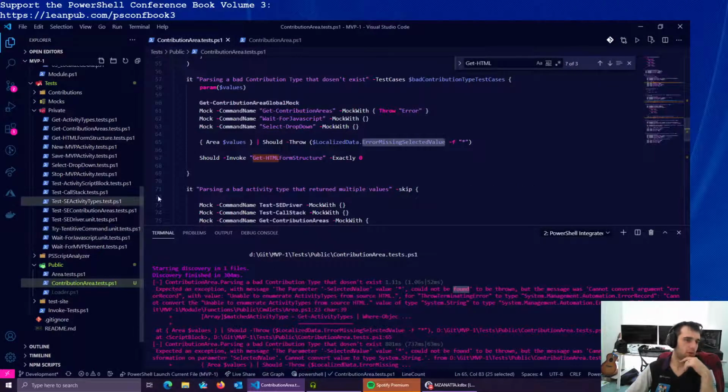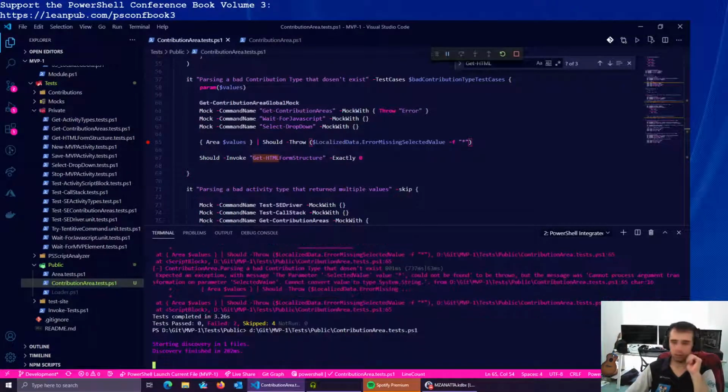Just have a quick look at what I'm doing wrong there. Let's just breakpoint and have a quick look.